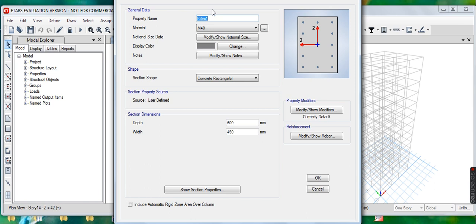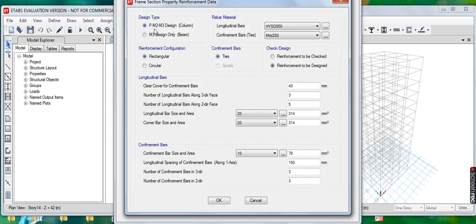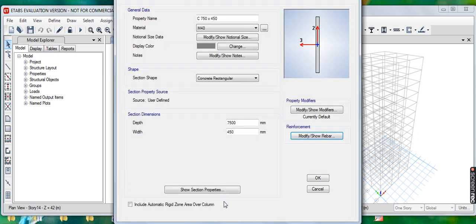Again I want to add a copy of one more property. Here C 750 mm by 450 mm. Here the depth is 750 mm and width is 450 mm and rebar everything is same. Let's click on OK.